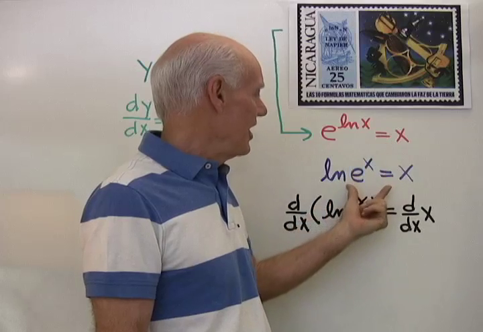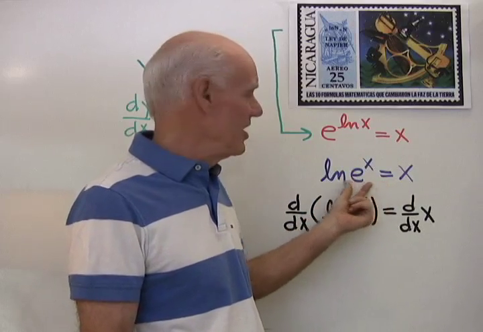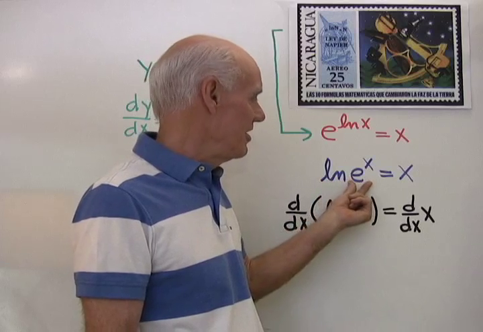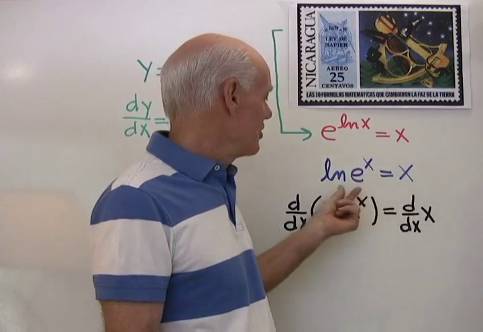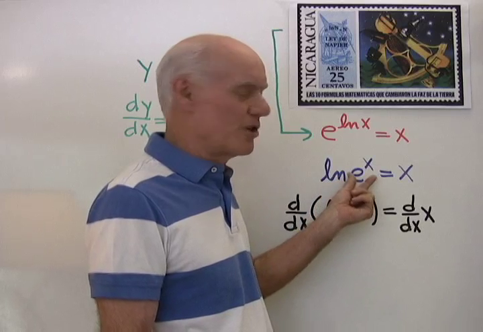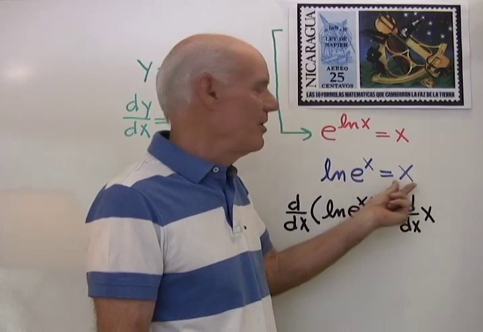A corresponding identity along the same lines as this: the natural log of e to the x is equal to x. So remember, this is the number that we raise e to in order to get e to the x. What's that number? x.